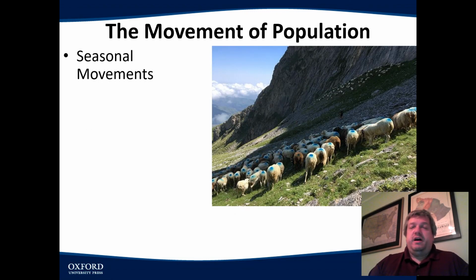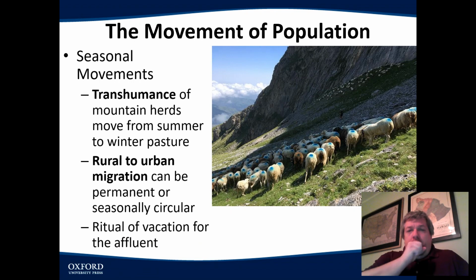Seasonal movements. In cultures that are still relatively rural or nomadic, people might move with the seasons. So if people are sheep herders, for instance, a lot of cultures where they herd sheep that live in mountainous areas, in the summer, they will move up the mountain where there's fresh grass. So they move up the mountain in the summer and then back down when it gets colder in the winter. So they're moving up and down the mountains based on the seasonal movements of their sheep. In some areas, people live in the country during the fall to harvest, and in the city during the winter. They go back and forth.